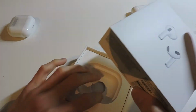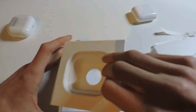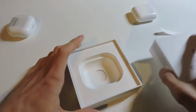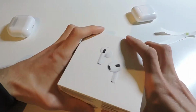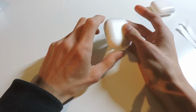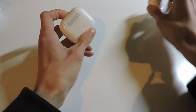So these AirPods, third generation, they have new features. They have spatial audio. And what does that mean? Well, let me go ahead and explain that to you right now. So for instance, if you're watching Netflix on your mobile phone and you want to hear the whole movie like it's coming from all directions, you have to get the AirPods Pro. Yeah, but they're really expensive, so I'm really happy that Apple gave us the new AirPods.